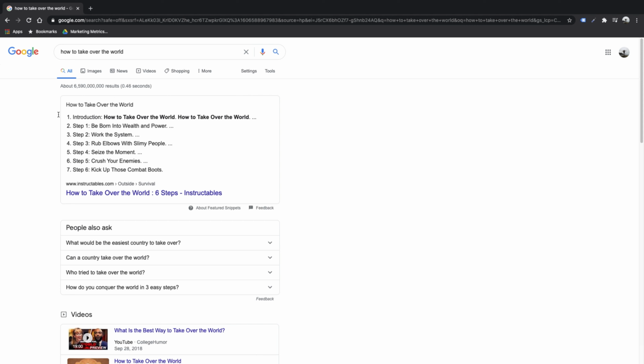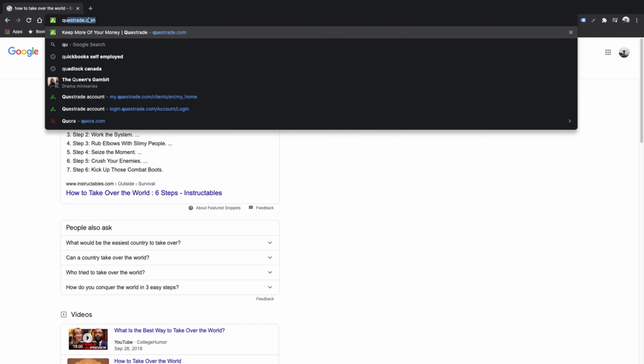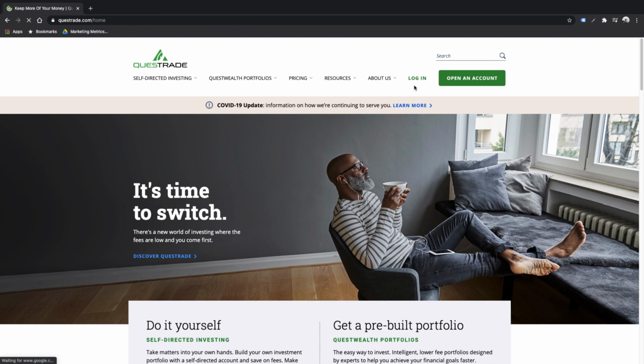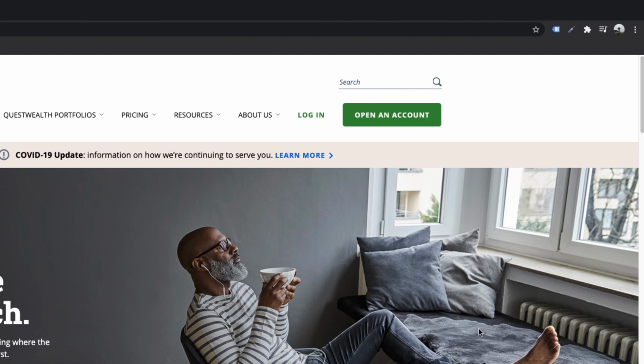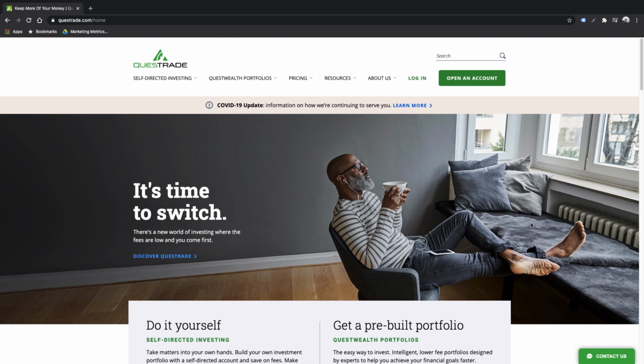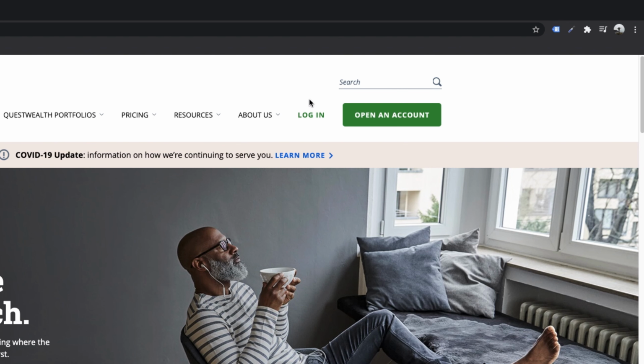So first things first, you're gonna log into Questrade. Alright, so I already have a Questrade account, so instead of clicking open an account, which is where you should go if you don't have a Questrade account at all, which will take you to a whole sign-up process for putting in your name, your information, your email address, making a Questrade login. But since I already have one, I'm going to click login and use my credentials as they are.